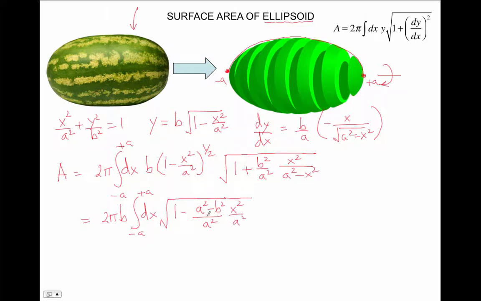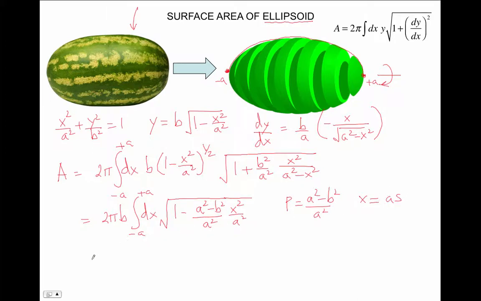Now you see that if a and b were the same, then we wouldn't have this x squared factor here at all. And then our answer would then be simply 4 pi a squared. That is to say, if a was equal to b, but it's not. In order to do this integral, let's first of all give another name to this a squared minus b squared over a squared factor. Call p as a squared minus b squared over a squared. And let's put x equal to, let's say, a times s.